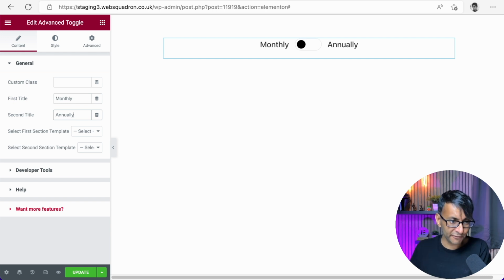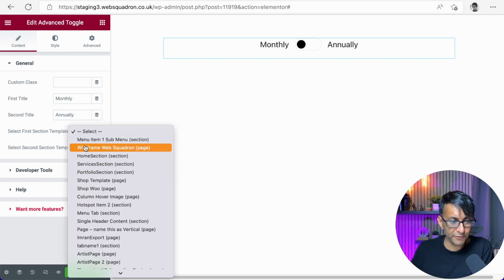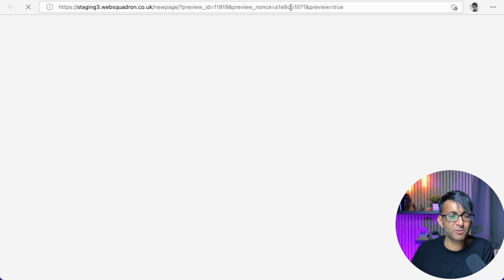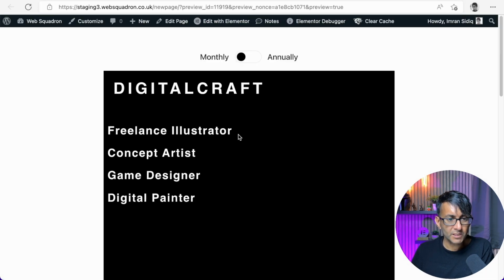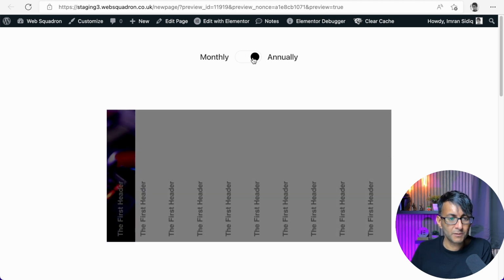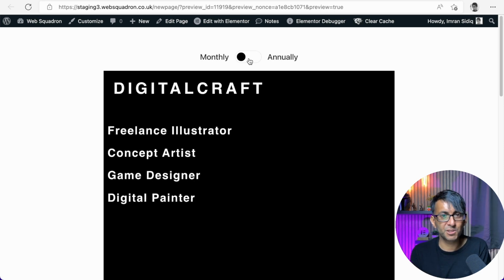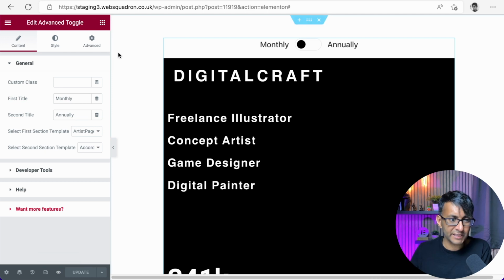But here's what I love. I can now select the template I want to show. So look, and it even brings it through. Now let's just go to preview changes. So there's my annual template, monthly template coming through. Look at that. So how many times have you had to resort to using a bit of code or another completely separate plugin or a really complicated route to do that? It's now there for you. And that is very impressive.